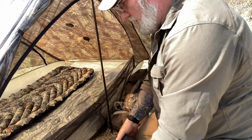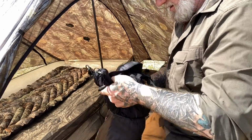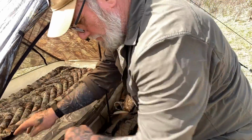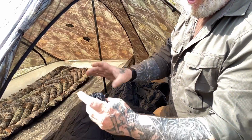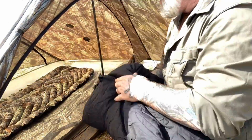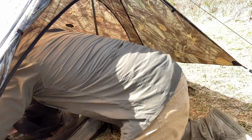So we'll set this stuff on the inside so we can get to it when we need it tonight. Got our food bag right there. So our Swagman roll, we'll go ahead and pull it out of the bag. Again, I don't generally use this Swagman roll as a sleeping bag. I generally use it more as a blanket and just zip up a foot box on it partially, the way you would zip up a sleeping bag, to give myself a small foot box. And I use the rest of it in blanket fashion. It works pretty good.